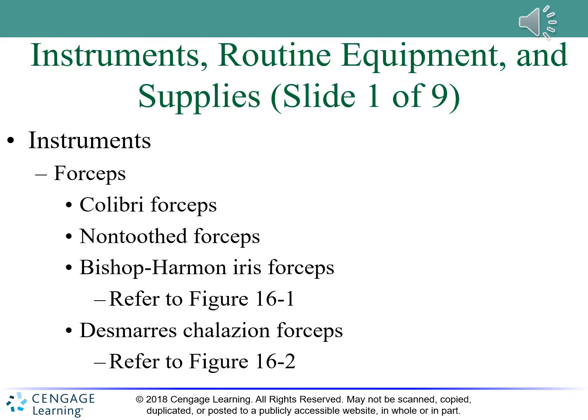And so let's talk about the instruments and the equipment and supplies. Under forceps, at the very bottom of that first column, you see the McPherson. Anytime you see McPherson, you want to associate that with anything ophthalmic. And then it goes on to talk about your needle holders. There's the Castro Viejo, which is a locking or non-locking, surgeon's preference needle holder. McPherson and the Castro Viejos are very common to use, and you can see this on page 589, figure 16-3. There's the Castro Viejo locking needle holder.